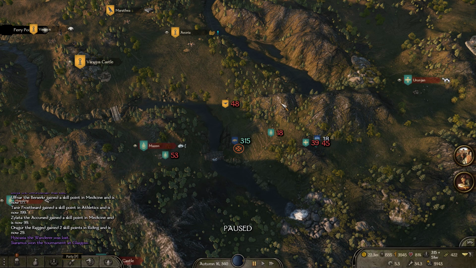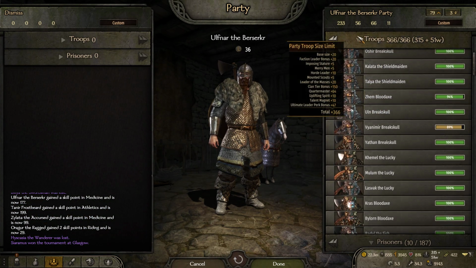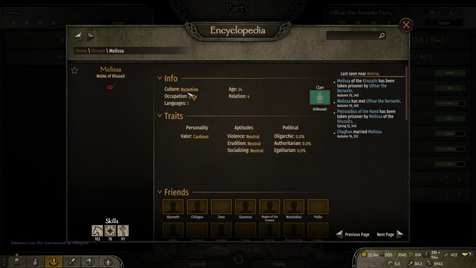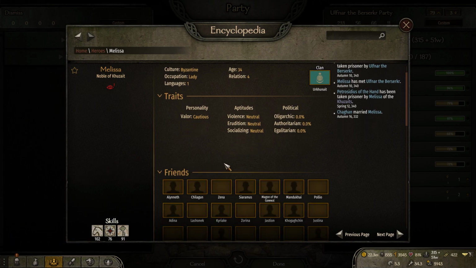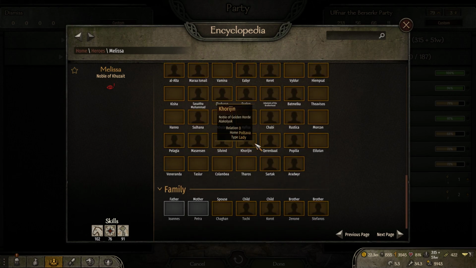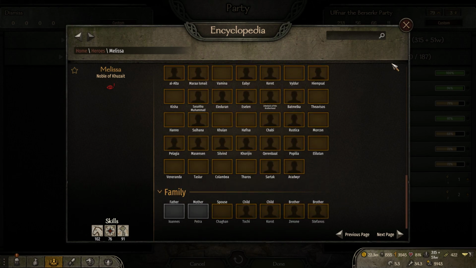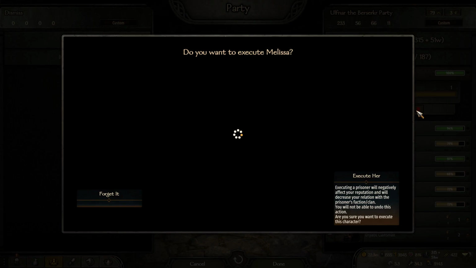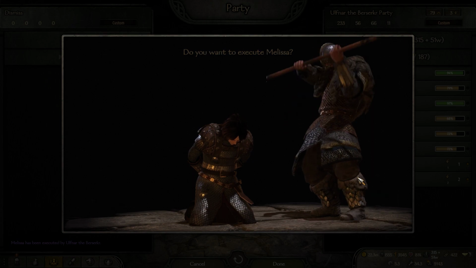On second thought, let's start executing people we don't really have any connection to. So let's start with this lady here. She's Byzantine. That is sort of Roman. She doesn't have any connections we know of. She doesn't know any Scandinavians. So I'm gonna introduce her to this axe.